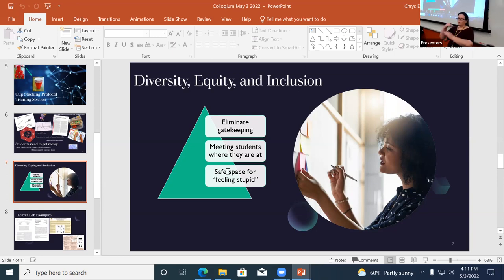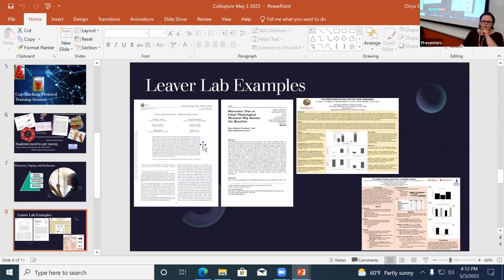We reduce the barrier, and if we reduce that hierarchy, I know as faculty we're kind of worried about reducing the hierarchy a little bit, because we're like, I'm the boss and you guys are the students. But if you can get down to the point where you are actually equal, or more equal, on this research journey, I think you are really providing a safe space for feeling stupid, right? And that's not just for the research experience. Maybe they're not going to do a PhD in neuroscience. Maybe they're going to get a job somewhere. I mean, in life you have to be okay with being stupid and take chances. So I would just make a plug for how that plays into diversity, equity, and inclusion.